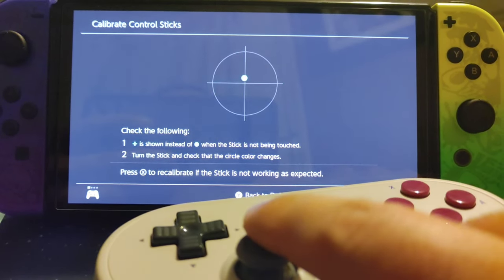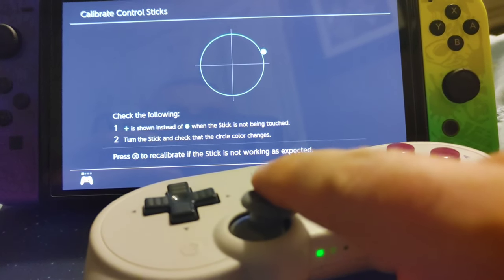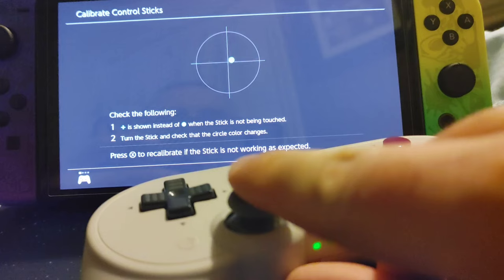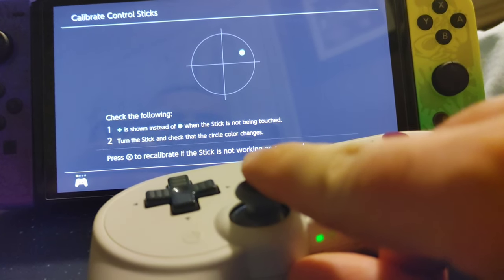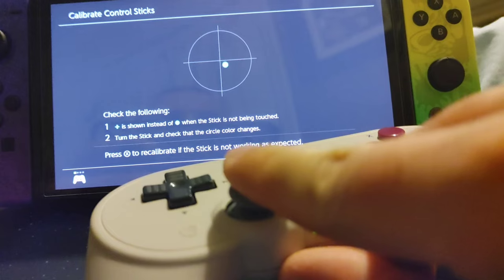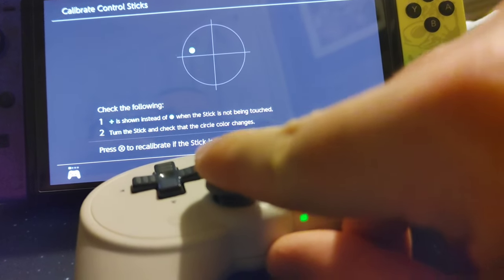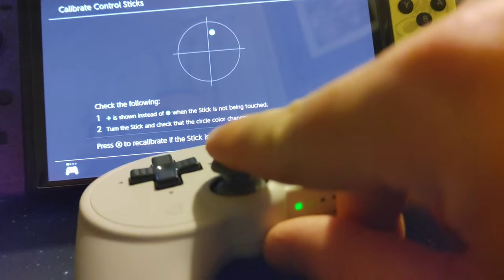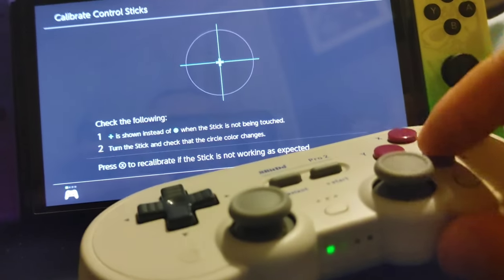All right, so let's just see. Yeah, so it seems like it's holding pretty steady. Oh, that jumped right over there for some reason. Okay, I'm not sure what happened. Maybe I pushed too much on the control stick, but it seems pretty steady. Sometimes these control sticks, if they're not the highest quality, they'll kind of jump around a little bit in here. But yeah, this one actually looks pretty good.